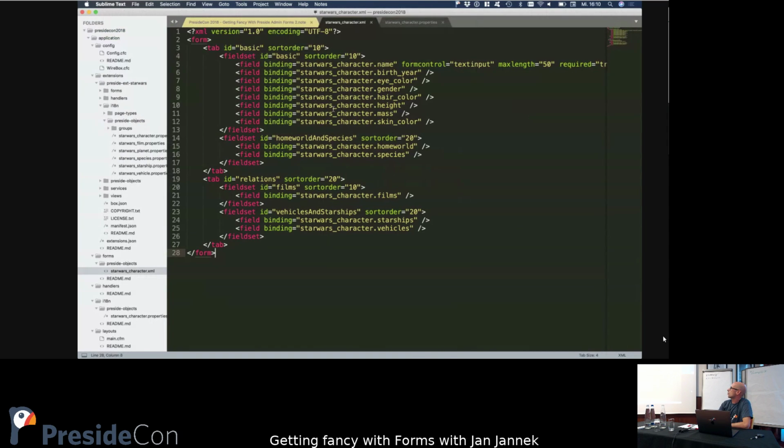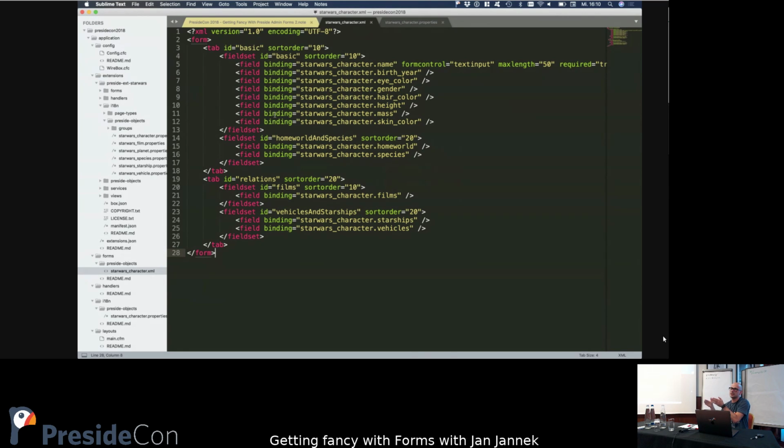Specifically, if you work with Preside admin forms, you have this attribute of binding, which basically allows Preside to decide and to know what data to put in there. If you work with front-end forms, where you basically want the system to just render the form with a specific form field name, and you take care of the logic by yourself, then you would use a field and then the name, and not have a binding.